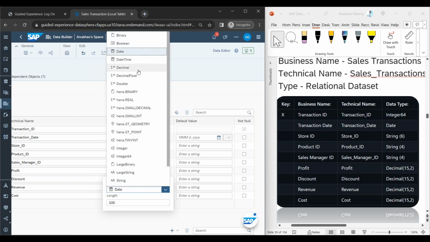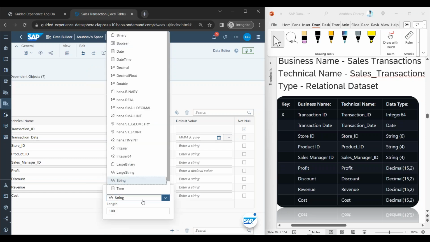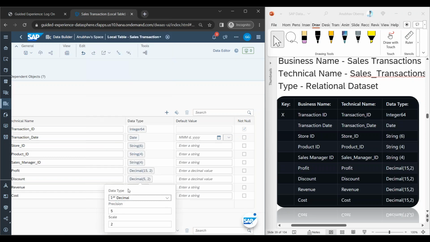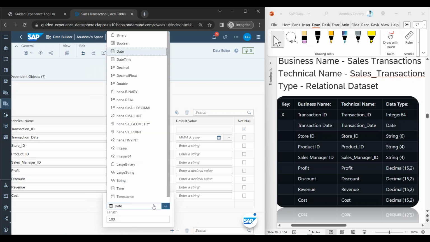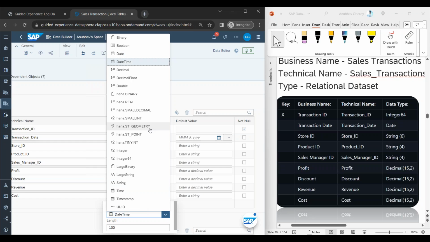So let's choose decimal 15,2. Very easy, very graphical, no coding, no SQL is required. And the last one is also decimal.